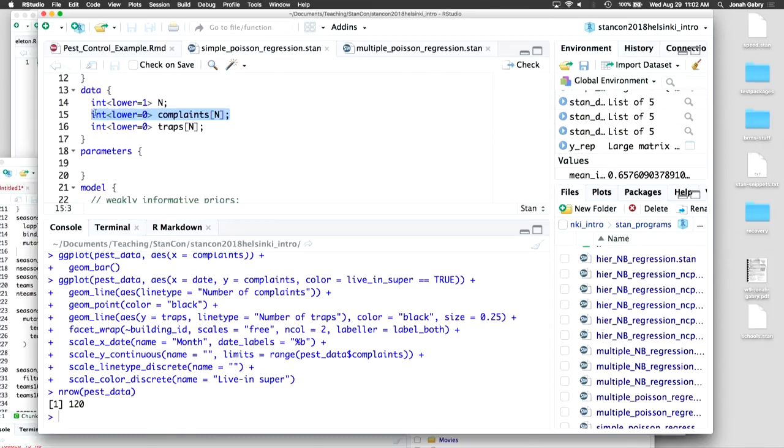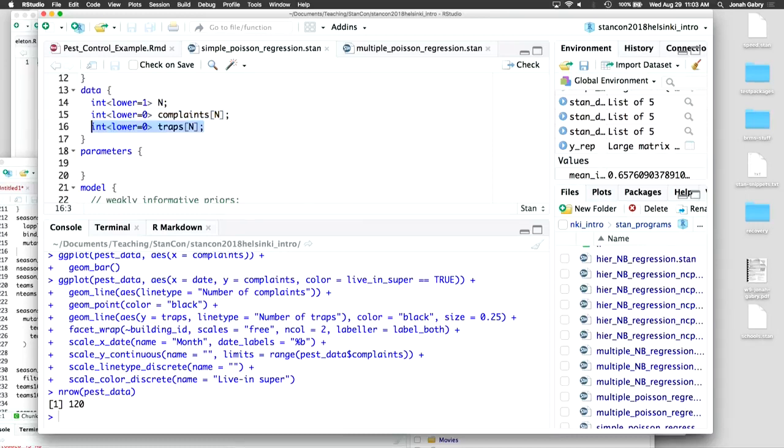But when we go to use the Poisson distribution in Stan, it knows, okay, this is defined for integers, for counts, and it will complain at you if you didn't declare them as integers, if you declared them as real numbers or something. And so that's why we have to declare the complaints as an integer.